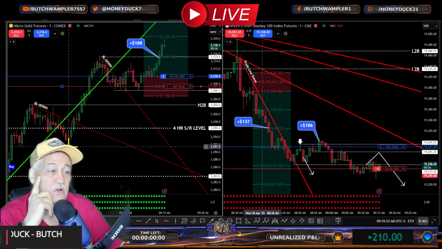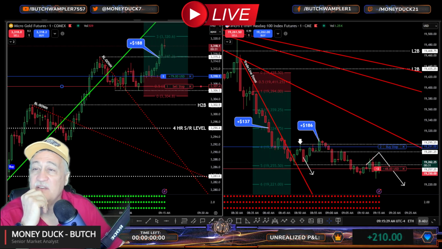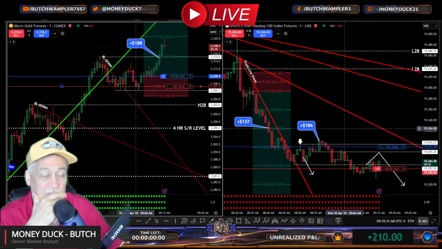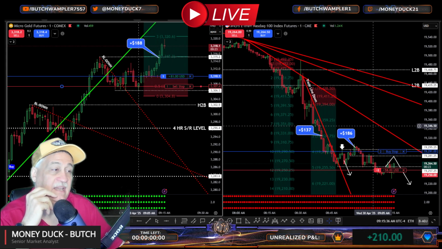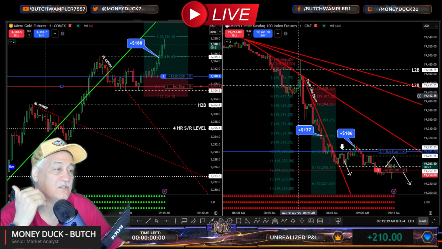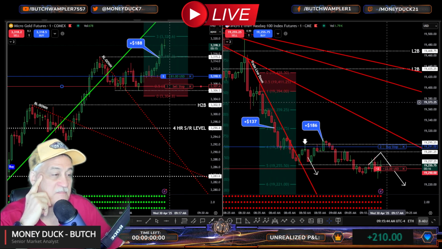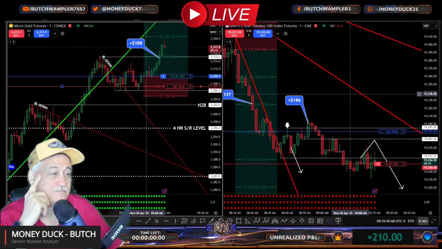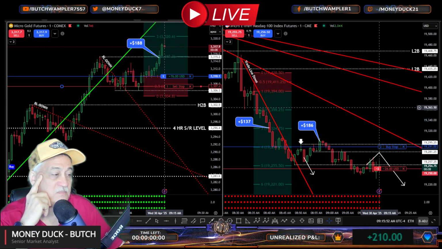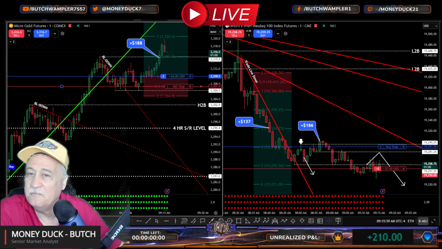So good trade overall on both these. Still waiting on our second trade on, or this would be my 3rd trade on Nasdaq, but the second one since we started. So again, I already got in short here. So 2 great trades. I'll have to go back and look at what I made on this trade, but I'm not including that in this morning's recording here. That's why I haven't done that, because I took it before we started.